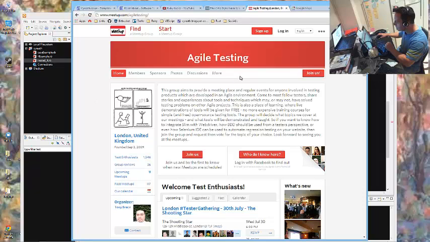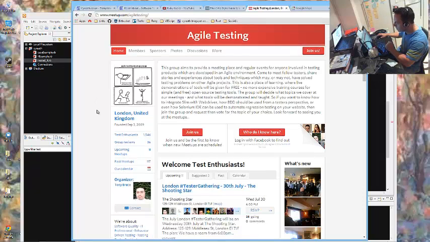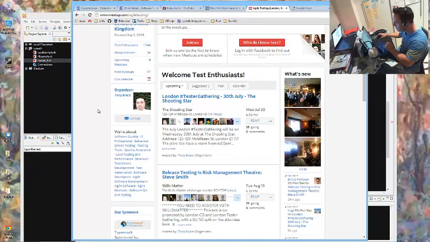This is the link on the Agile Testing meetup page. Again, I'll put a link in the description for this video. Definitely go here. Friendly crew. Very informal. Drinks behind the bar. A couple of talks, and then you can just have a chat to the rest of the test professionals that are there. Definitely worthwhile. Tony does a great job in organising that, and the sponsors put money behind the bar and just oil the wheels of the conversation.